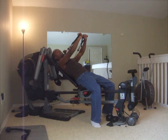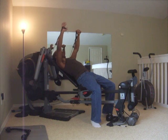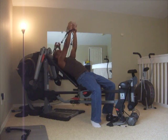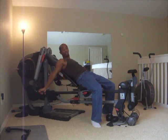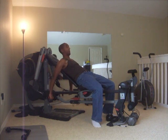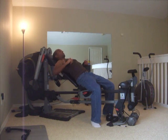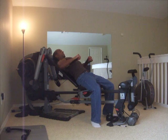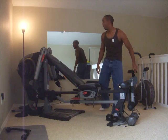Now, because it is a pulley machine, I can also just jump straight to incline and do incline push-ups, bench press, or incline bench press. Now, if I wanted to do decline, I'll just reverse my grip and bring it up like this, and then push down, just as if I was tilted downward. So I'm pushing below the chest to do the decline bench press. Of course, you can do other variations of it, but that's a general rundown of it.